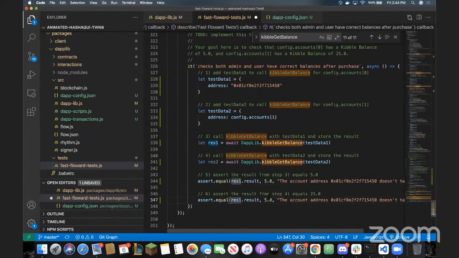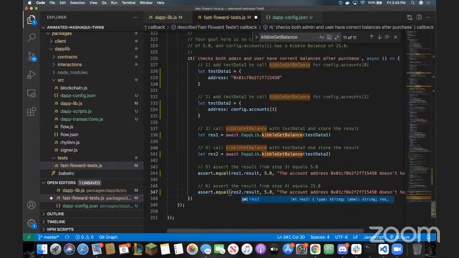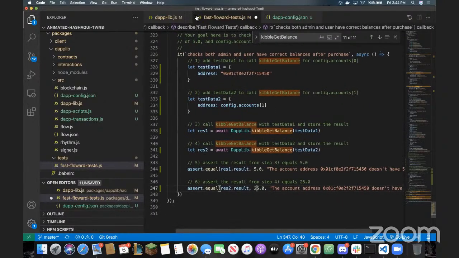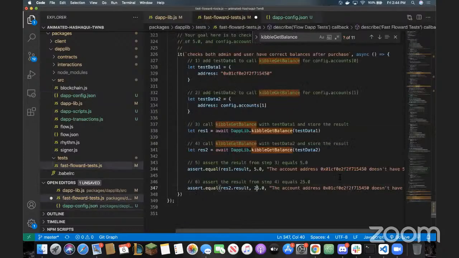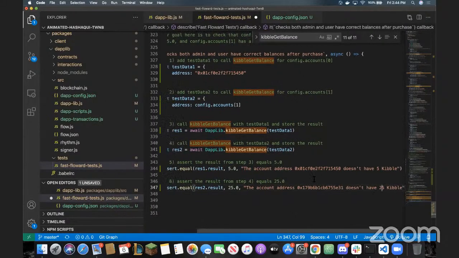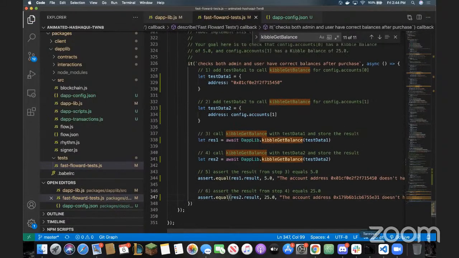The res2 dot result from step 4, which is this one, should equal 25. And if not, then we're just going to say dapconfig at 1, which is this address, doesn't have 25 kibble. And this should work. And let's run our test.